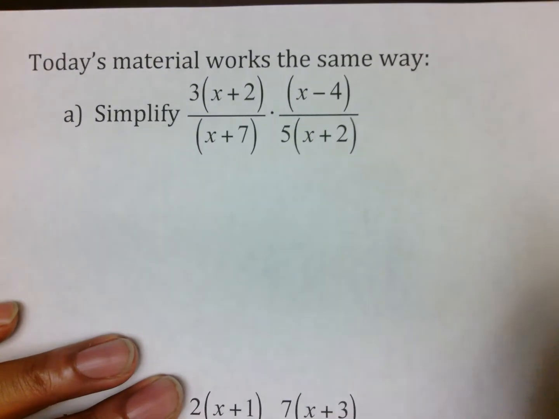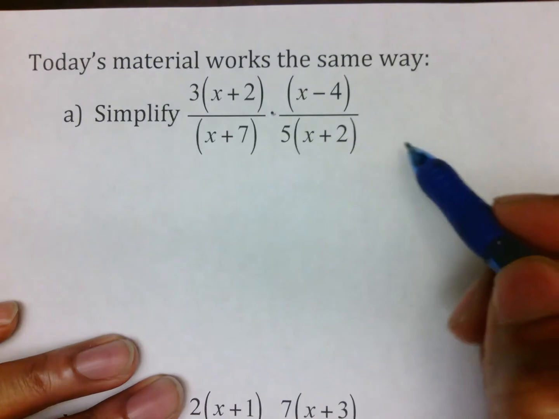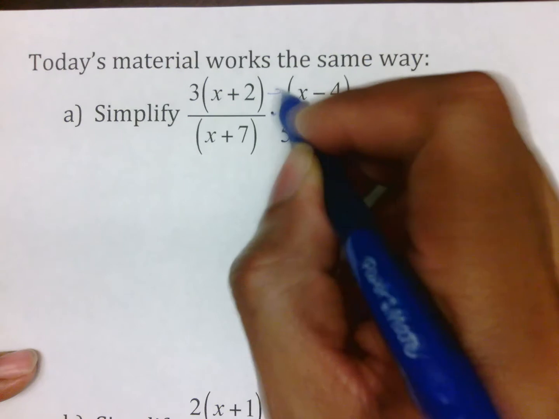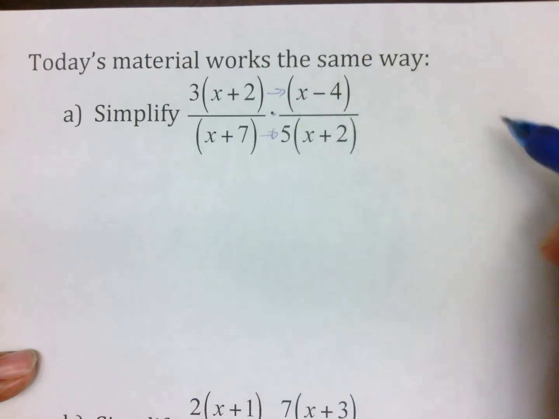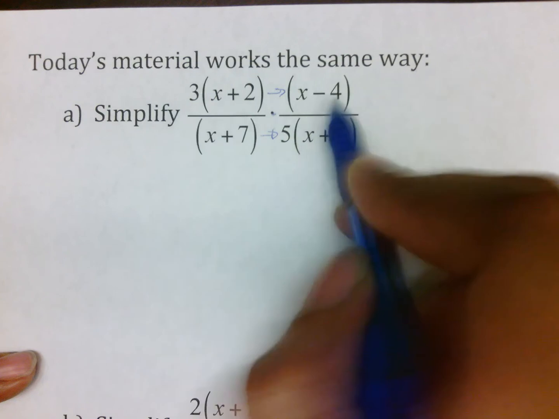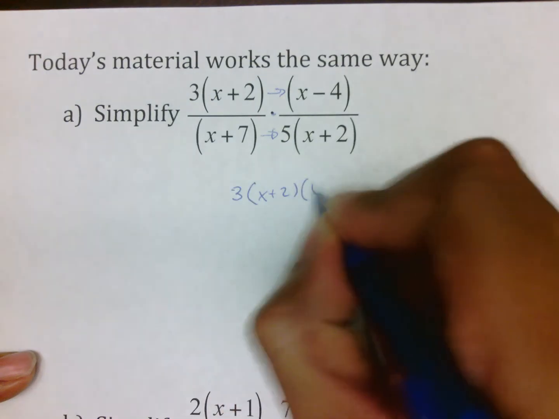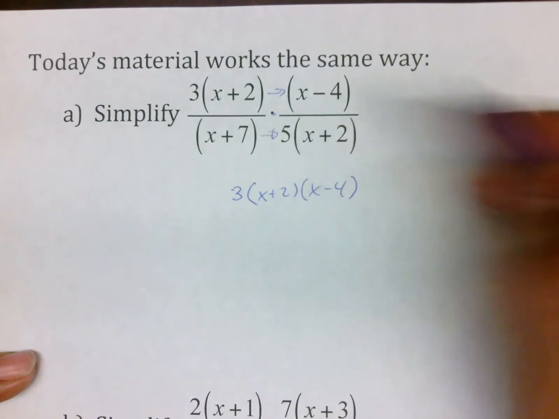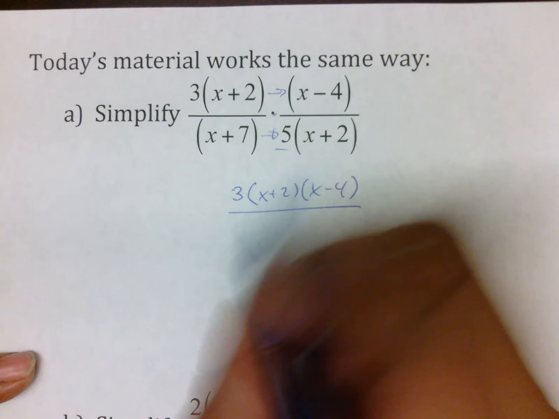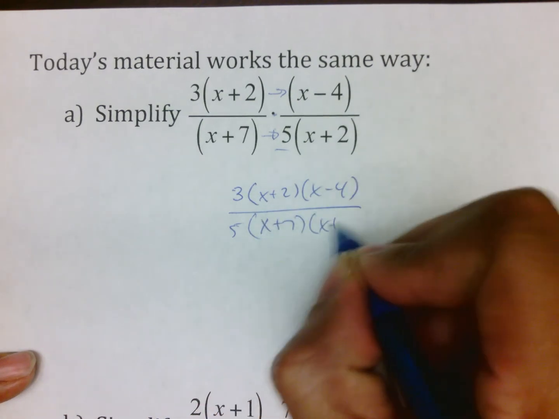One of the things you're going to be asked to do on today's material is take a fraction like this, which is multiplied, and push it together. The first thing we're going to do is push this information together, because we understand that the top goes to the top and the bottom goes to the bottom. So we will make sure the number goes in front. This will be a 3 up front with an x plus 2 and an x minus 4 on top, just getting pushed together. On the bottom, the number goes first, so the first thing you put down there is a 5, an x plus 7, and an x plus 2.